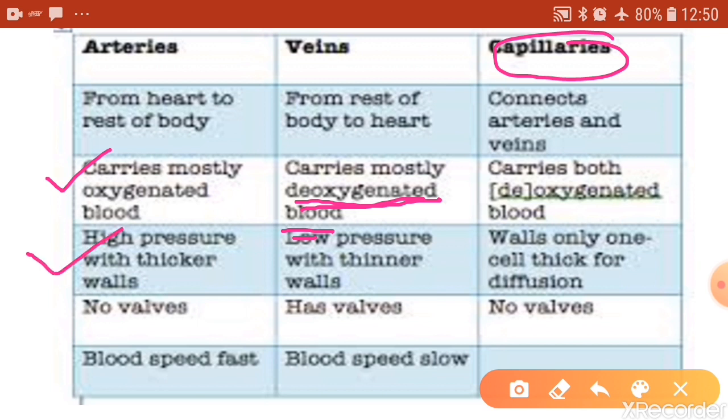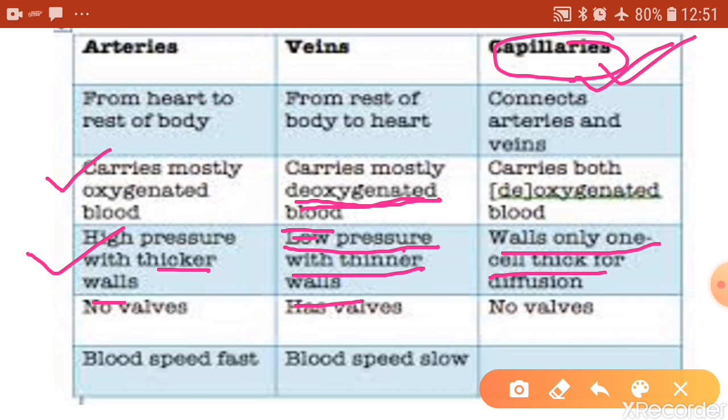Another thing that you find is that through the arteries, the blood flows with a high pressure, and because of this, the arteries have thicker walls. Veins, as the blood flows with a low pressure, have thinner walls. Whereas in the case of capillaries, the wall of the capillary is just made up of one layer of cells. Because the wall of the capillary is just made of a single layer of cells, the exchange of material between the blood and the tissue is possible only through the capillaries.